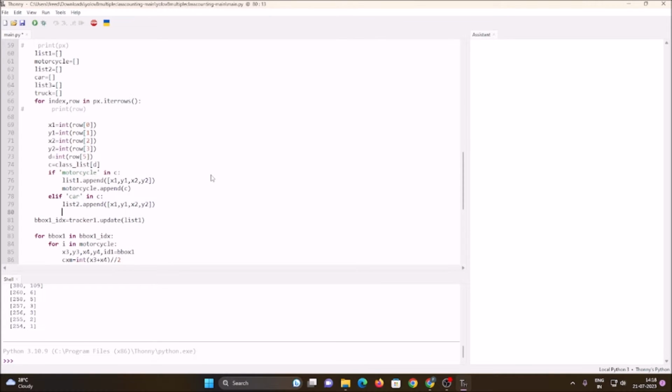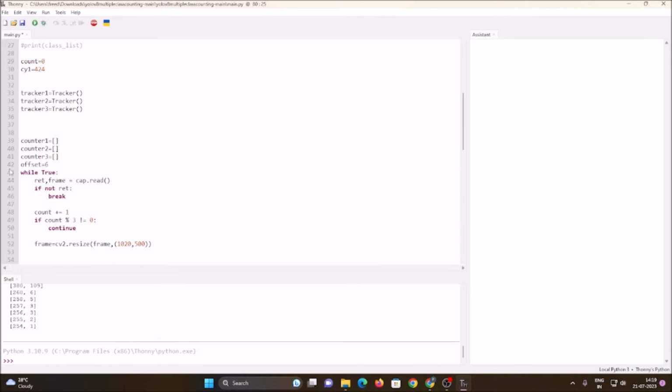Now what else do we want? We want to save the car class inside the list. So what is our list name? Our list name is car. So we want to append the class inside the car list. So car dot append, and then we mention C. So our condition is: when the car is detected by our YOLO-8, we want to save its rectangle coordinates. Also we want to save the class inside our car list. That's it.